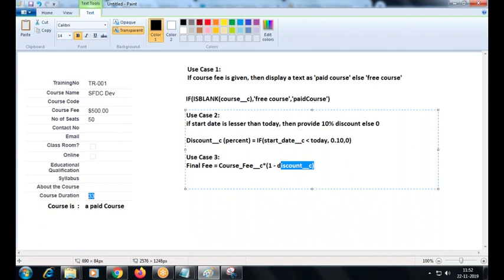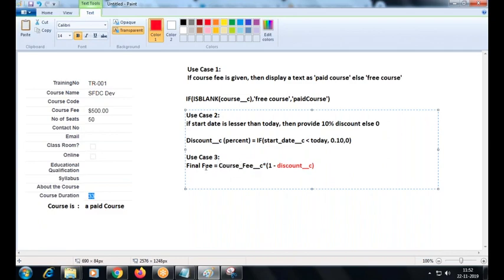That's all. So what do you understand here? A formula can also refer to another custom formula field. Got me? It's clear? So the expression can have a field of the object. When you say field of the object, the field can be a custom formula field or a non-formula field also. So this is going to get its value once your discount is derived, and you have given a value for the course fee. Am I right? You will follow this.